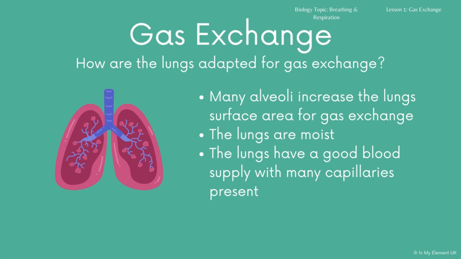And we talked just now about how gas exchange actually happens and what it is. So you need to know the structures involved, so all the parts of that breathing system. Then you need to know how they work. And then you've got to talk about actual gas exchange. We just talked about the process, and then the adaptations. So what's special about the lungs? And that's what we've just said about surface area, moisture, and a good blood supply.